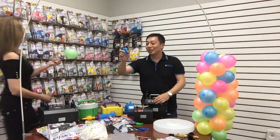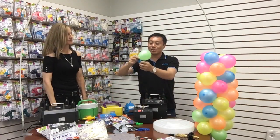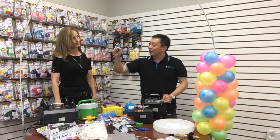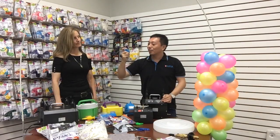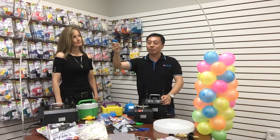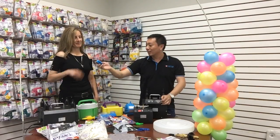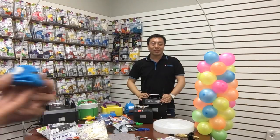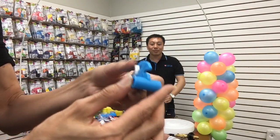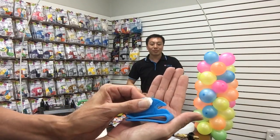One more thing — the balloon cutter. This balloon cutter has two functions. If you don't want to use a balloon, you can use this one to cut the balloon. The other function is you can use this to cut the box, and also to cut the balloon like this. It's very safe because when you're not using it, you just take out the blade. You guys have seen me use mine — it has a cutter right inside there, and you can see the blade coming out. It's a pretty sharp blade.